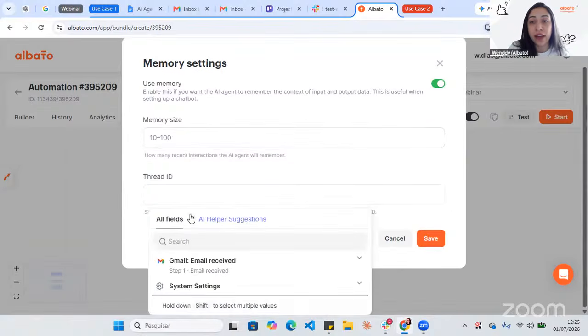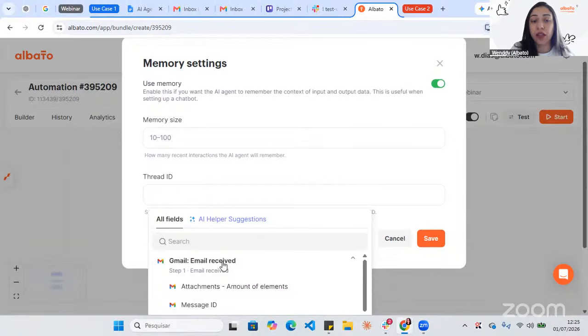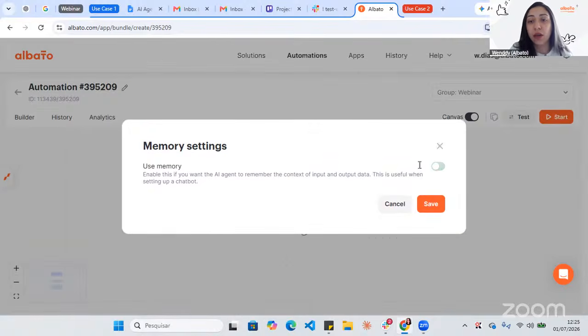And for the thread ID, for example, if you are running an automation in Telegram and you want to keep the Telegram thread ID for each conversation, you will select here the Telegram option and the thread ID field from the Telegram step. That's not my case, so I will not click on this option here. I will leave it inactive.